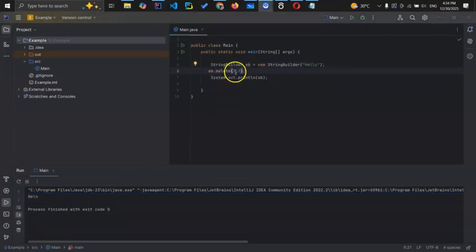From the delete method, this is the start and this is the end, right? Start from L and end at O, right? It means you should delete the second index value and third index value, right? Okay. This code removes the characters starting at index 2 up to index 4, changing hello into HEO like this, right?